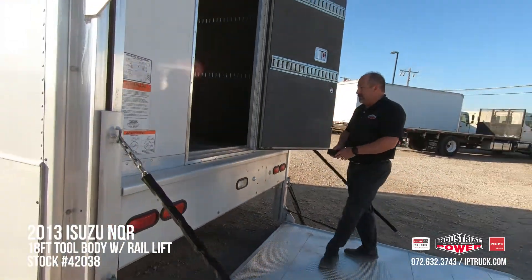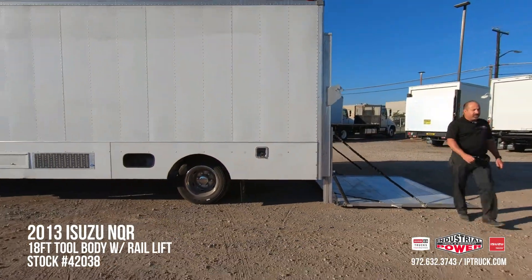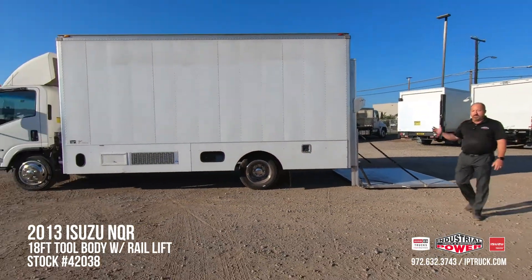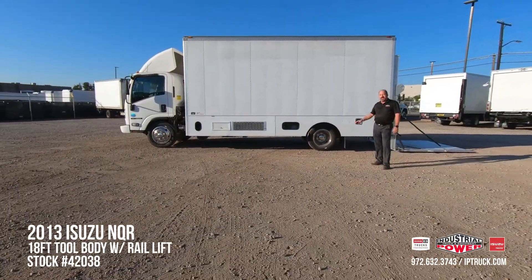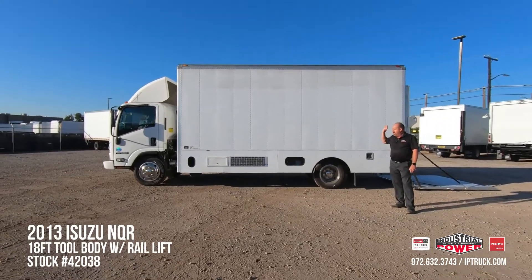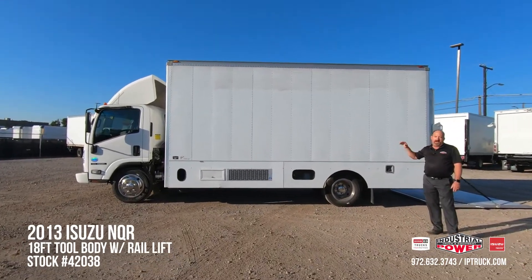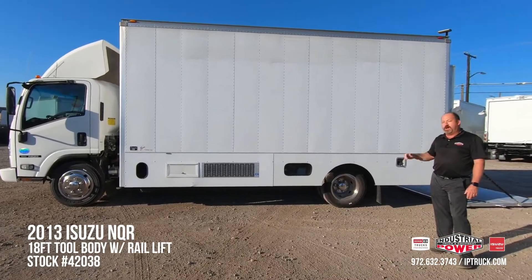A lot of people come into Industrial Power looking for a delivery truck. We have the big delivery trucks, the small delivery trucks, but we also come across some unique trucks like this one. Even though this truck's in really good shape, we can still take your name, graphics, and designs, put on a wrap — the whole body and the cab if you'd want — and turn that fuel money into advertising money while you're driving down the road.